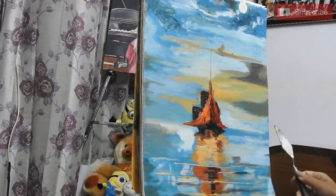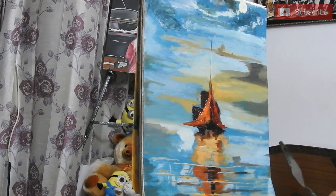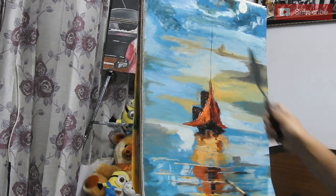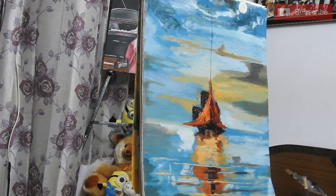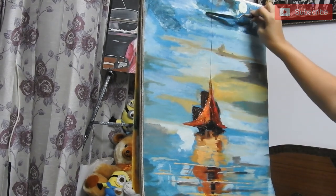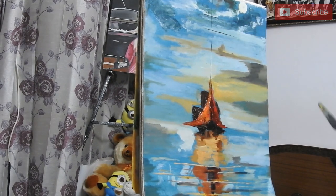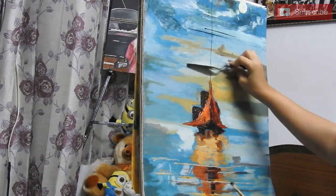We'll now be creating a dramatic effect of the ship with a big mast and having lots of ropes hanging around. Through that, I have used palette knives 95% of the times and brushes only to fix up a few of the edges. Also, as you can see here, I'm using a brush to apply the paint to the edge of the knife and then plant it on the canvas.